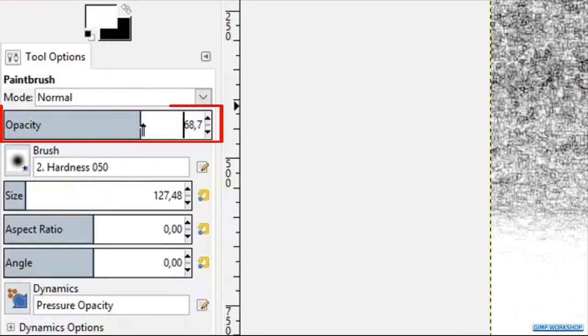With the bracket keys we can change the size of the brush. For some areas, like by the hair and also for the face, we can reduce the opacity to around 75. In this way we paint most of the grey areas white. For the sake of the tutorial, we will go fast forward now.